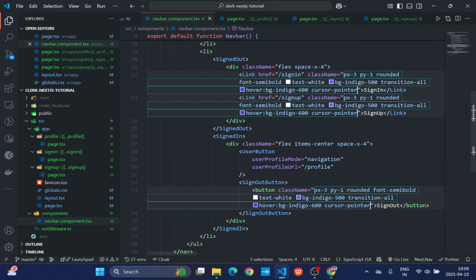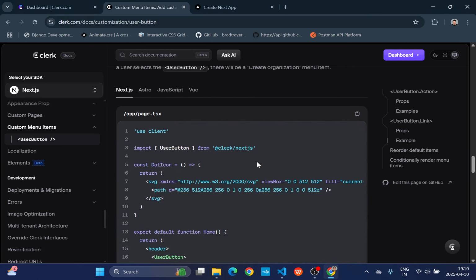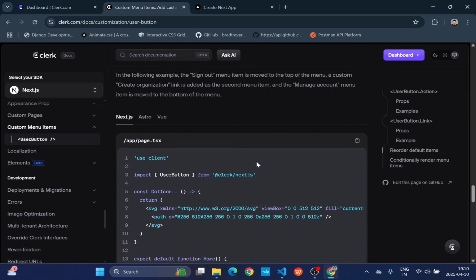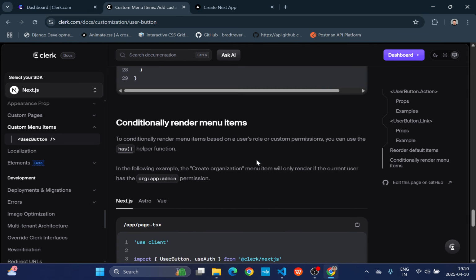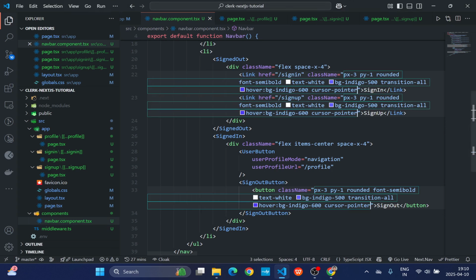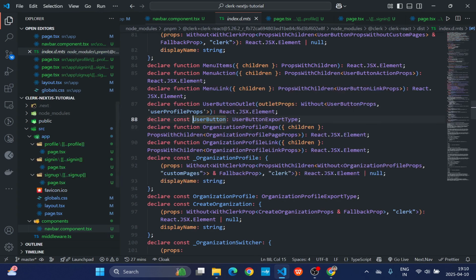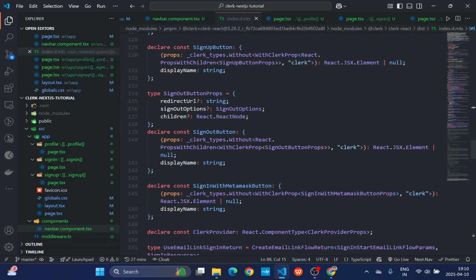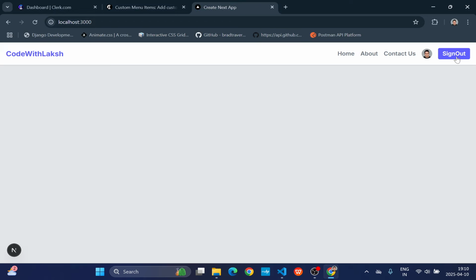Let us see what it accepts right here. Okay, we don't need so much customization. I think it's looking good. Sign in, sign out button, and this profile icon.